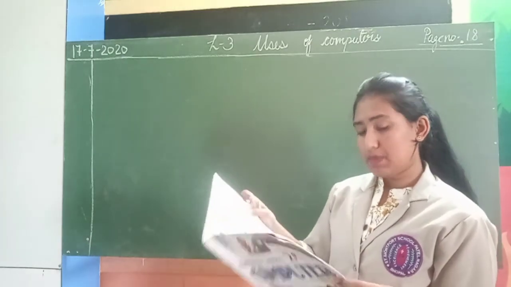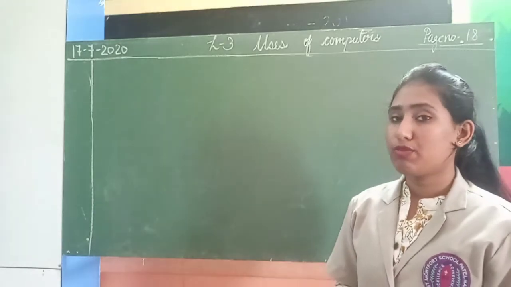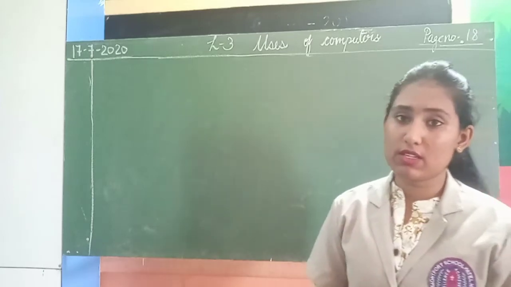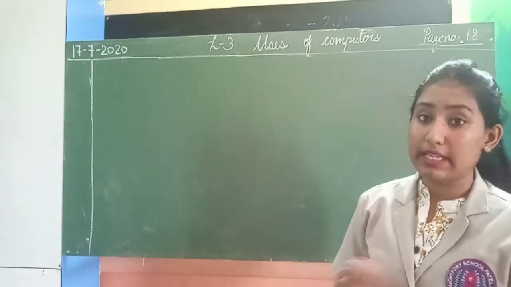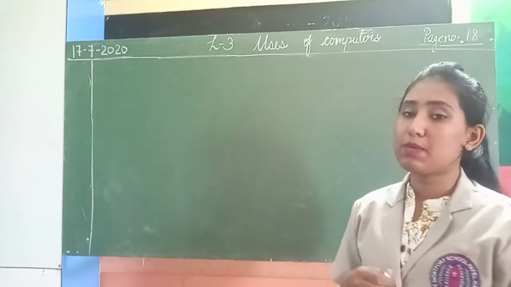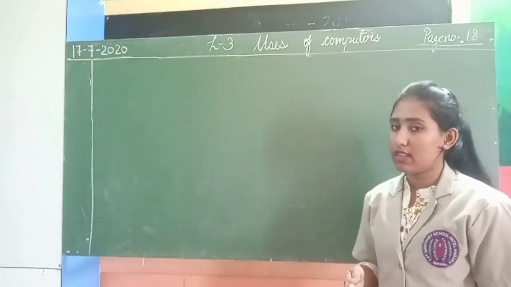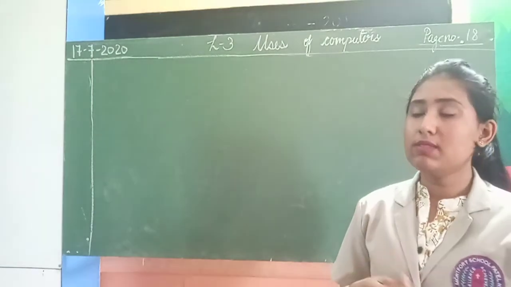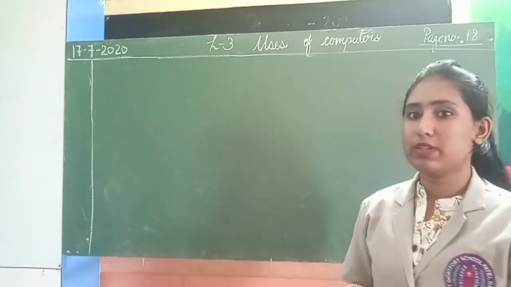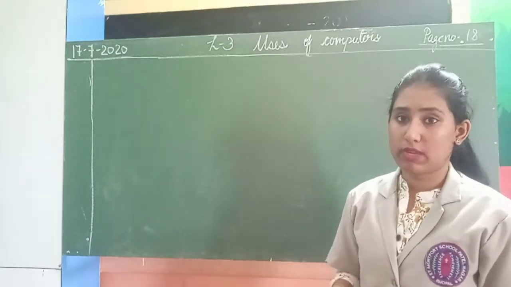Research and development, as we all know, our scientists use computers for research, right? They use computers for research and then they find out many things. Like for example, weather forecasting. You all must know, on the news they tell us, or on our phones we get notifications, or it comes in the newspaper, like tomorrow it will be rainy and tomorrow it will be sunny, it will rain so heavily.